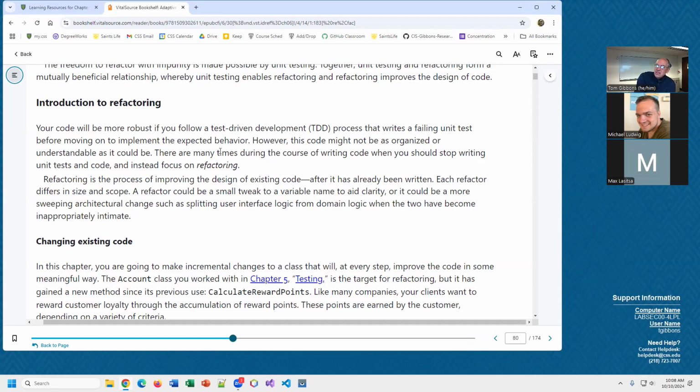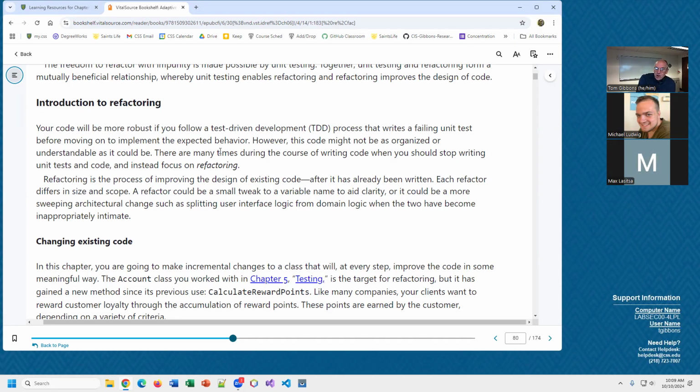This is related to testing because a lot of companies, a lot of IT managers, don't want you to refactor code, don't want you to change code if it isn't adding functionality, because it's not bringing any improvement to the company, and it's introducing a pretty good chance that you'll introduce errors into your code. It's the idea of don't fix it if it's not broken. And there's a whole history of poor software practices where trying to fix code that's not broken has put companies out of business, to tell you the truth.